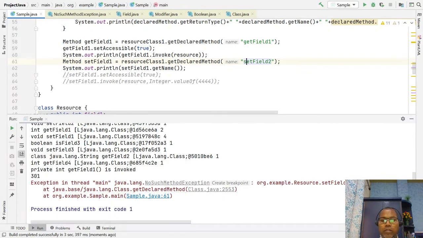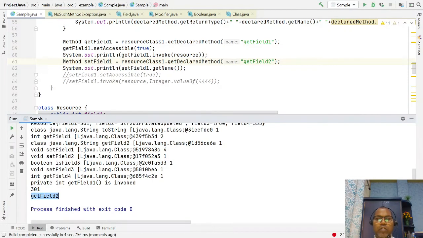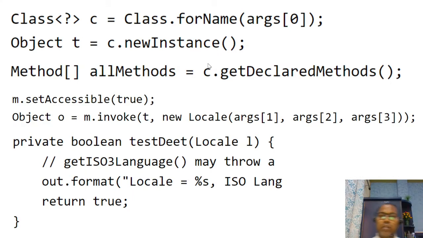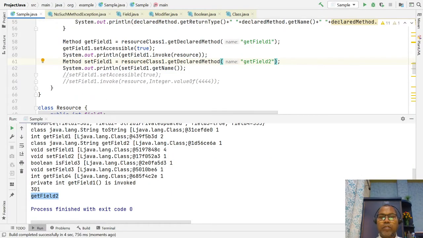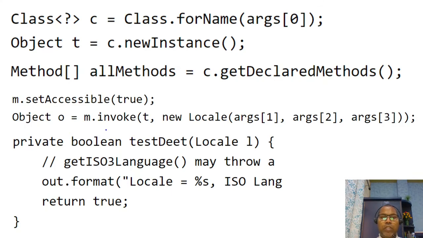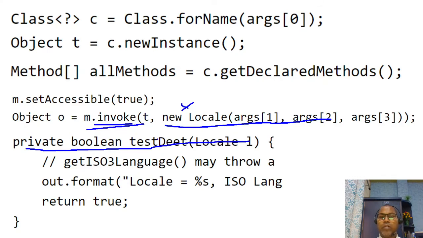If you say get works, that means they are only returning a getter method. You can use getters, but can you invoke the setter method or not? They have a return type of void, so we have to explore. I will update how we'll get the setter method as well. Maybe we have to use some different API. So in this way, finally, you can use the invoke method. We can invoke any method, and the second argument is what the method parameters are. In the case of our private method, boolean set this local. So this way we are invoking this method. First we are declaring all the methods, and from that we figure out this method and pass whatever parameter you want.